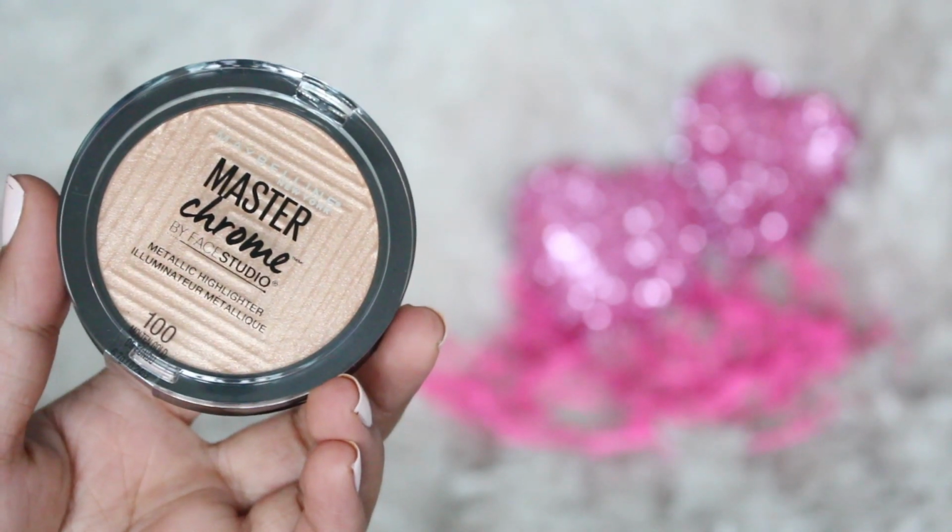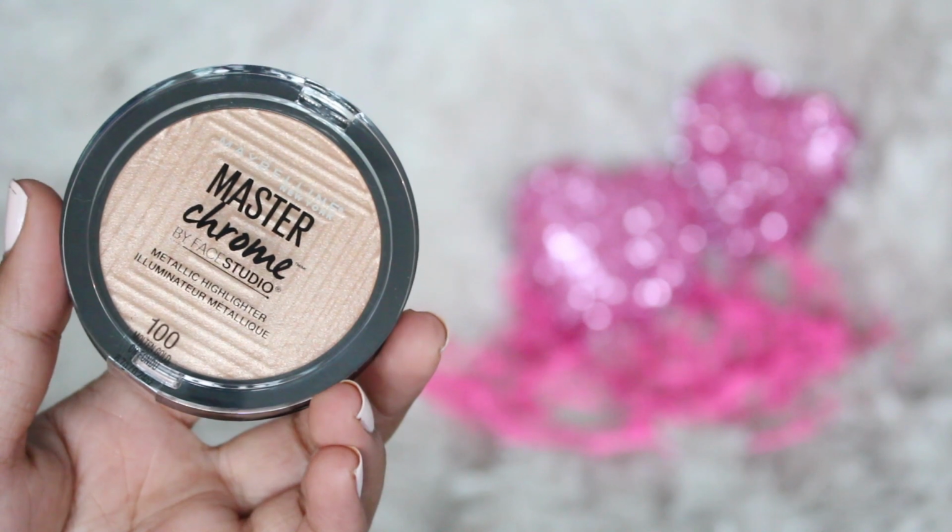There are so many good affordable products out there, and these are just a few of the items that I would pick out, but of course when you step into the aisles of Walmart, there's going to be tons and tons of options. This is just a small selection, so I had a very hard time picking out two highlighters that I want to mention, but the first is what I'm wearing today. It is, oops, that's backwards, the Maybelline Master Chrome. I have talked about this a ton. This one is in the shade Molten Gold. It is beautiful, definitely a very intense gold highlight. They're also releasing some more shades if you're looking for a little variation.